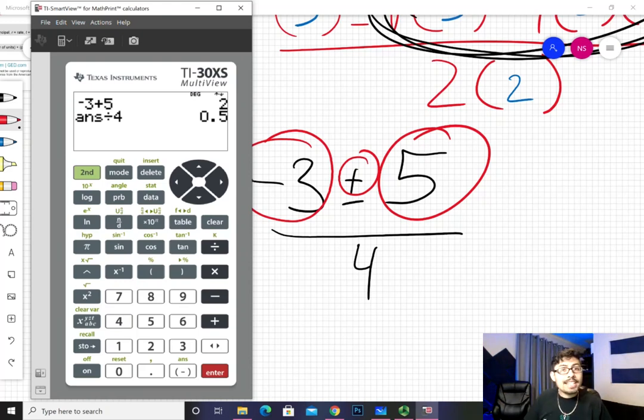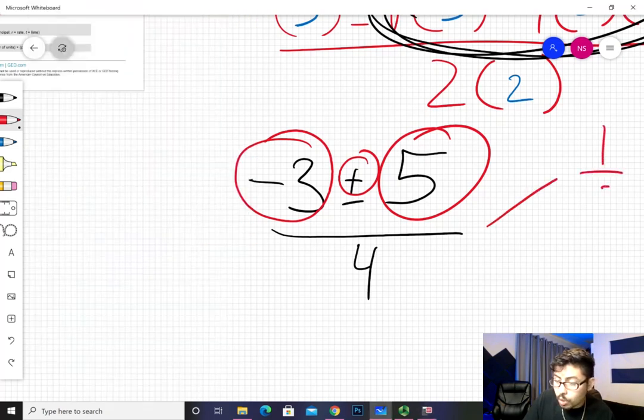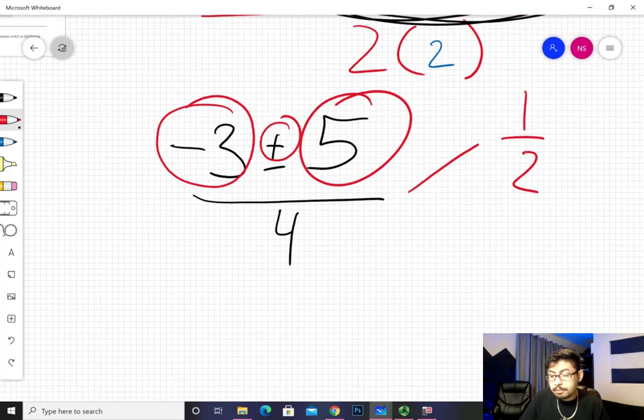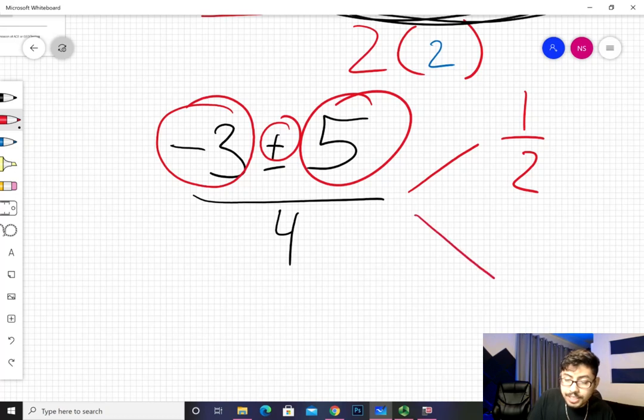0.5, that's one of your answers for x, my friends. Please make sure you always convert and leave it as a fraction, because most likely you're going to see it as a fraction. So one of your values for x, remember, the whole purpose of a quadratic equation is to solve for x. One of your answers for x is 1/2. But here's the thing. What we then need to do is come up with the other answer.